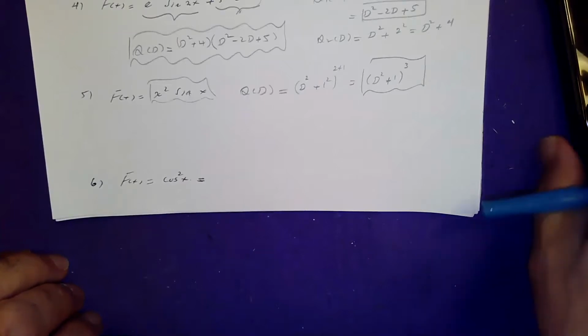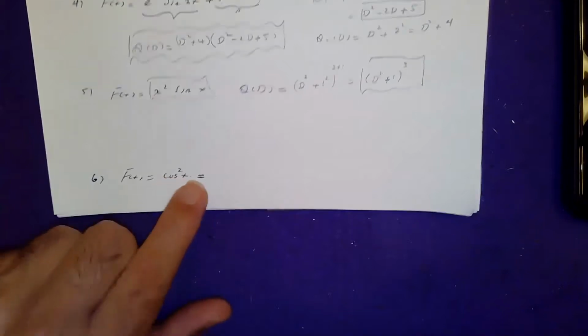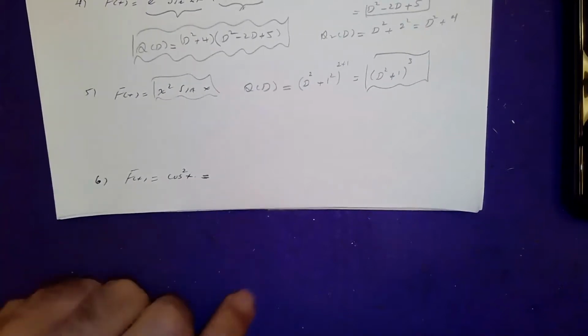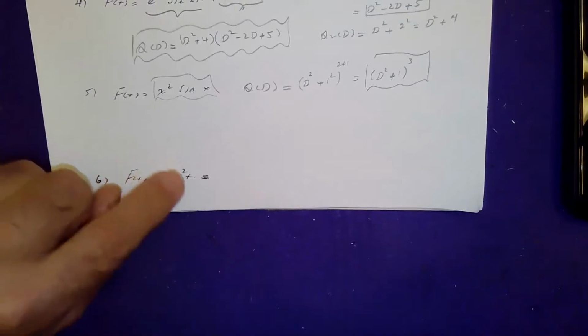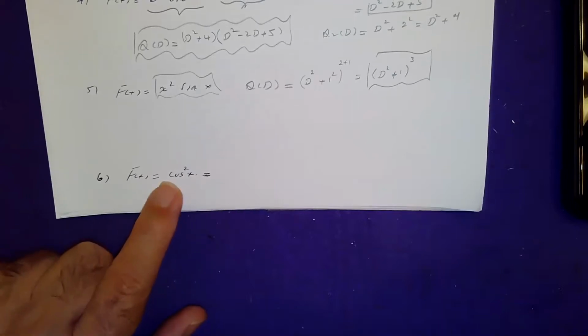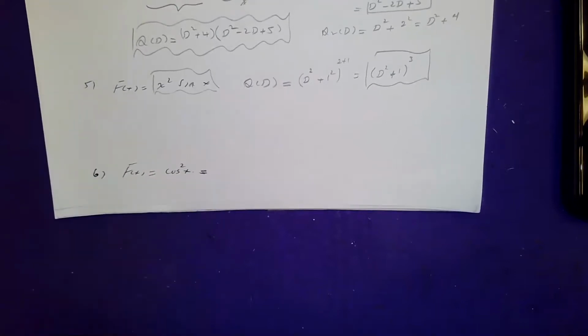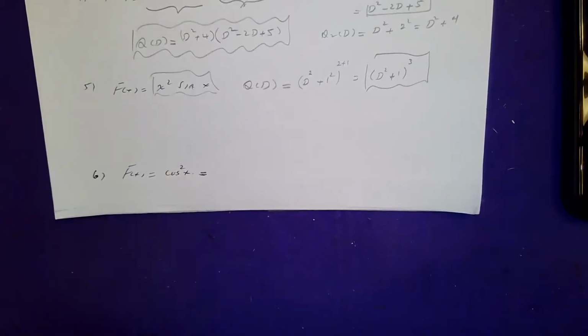Treat each one as a separate term? What do you mean? Like write this as cosine times cosine? I can't do that. This is one single term. Power reduction? How do you reduce the power of this? What do you do to reduce the power to 1? Koa says in chat, power reduction. Okay, how would I reduce the power of 2?